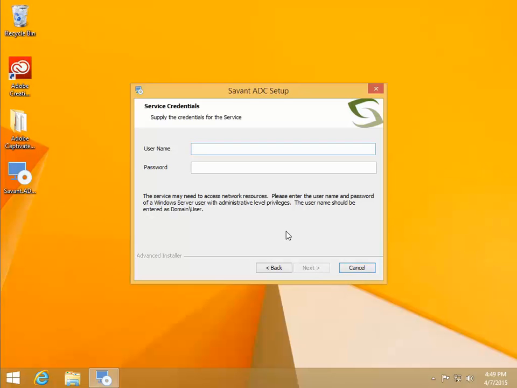Now this next piece of information is very important. Remember, when we were collecting information, some of the information that we were looking for was both the computer name and the username. Now we're going to be installing services onto our computer that Savant ADC needs to operate, and we need to have an administrative user who has a password. So in this particular case, on my pre-installation worksheet, I can see my computer name is called War Machine.